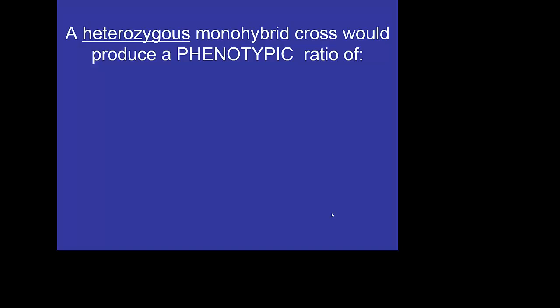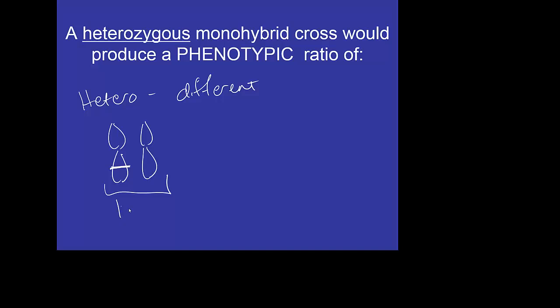What does it mean to be a heterozygote? Well, hetero means different. So if you're a heterozygote, it means that you have two different alleles on a pair of chromosomes. So maybe this allele says, referring to our flowers and so on with Mendel, that the individual is going to produce green peas, but this allele says, no, you're going to produce yellow peas.